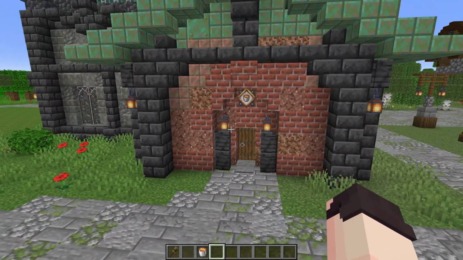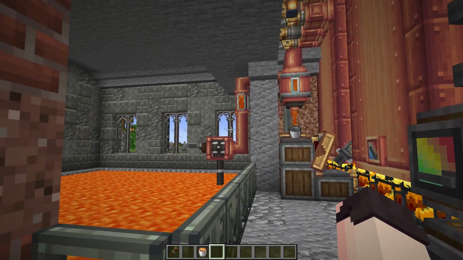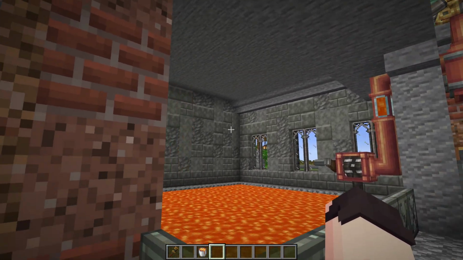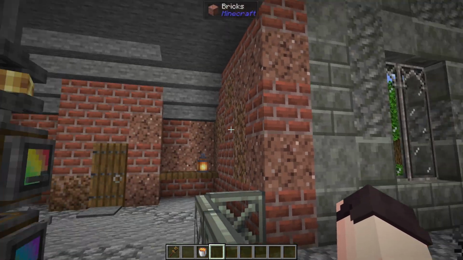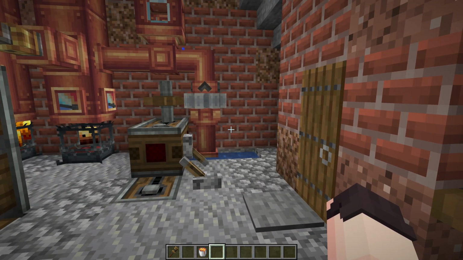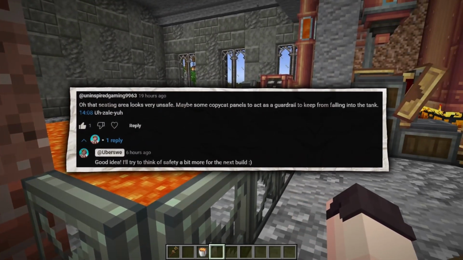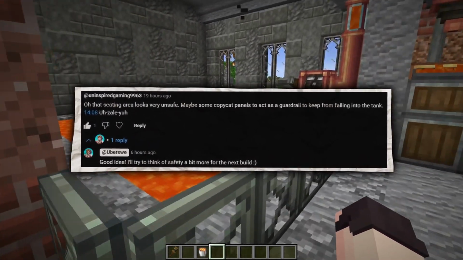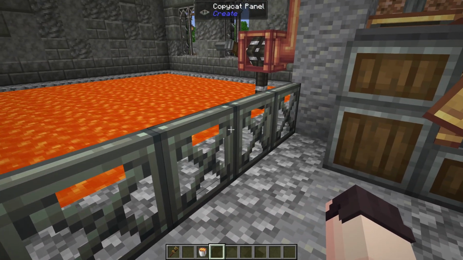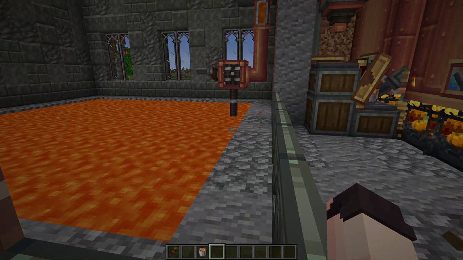If we go inside again, you can see how it looks here. Not much has changed in here. I did put a little bit of an interior roof here just to hide some of the pipes and everything. And over here, I put a little lantern and some spruce trapdoors. On my last video, I know Uninspired Gaming commented about safety with the kelp farm, so I went ahead and put these copycat panels here as a guardrail against people jumping into the lava by accident. So safety first.